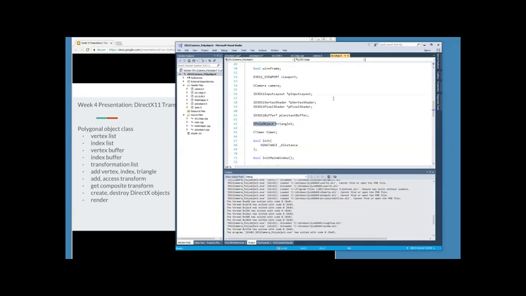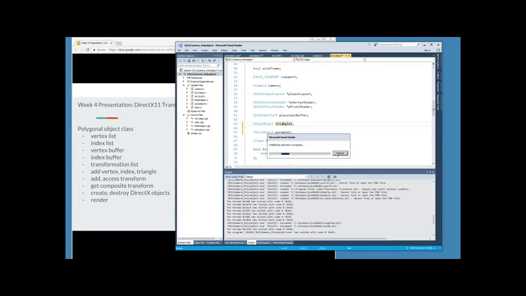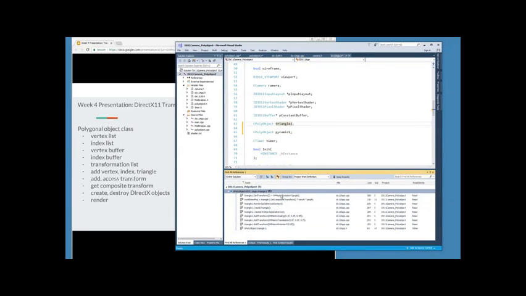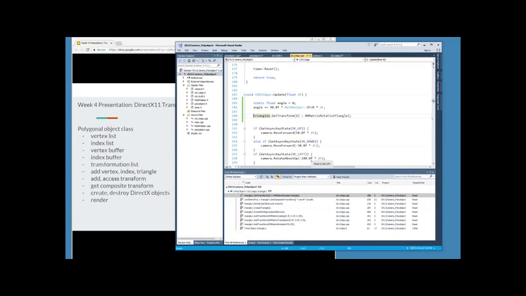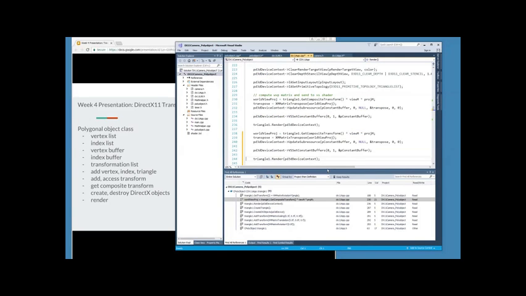So we can create a second poly object, pyramid 1, and everywhere we do something with a triangle, we want to do something with a pyramid.